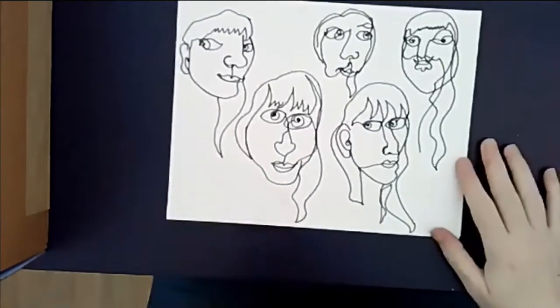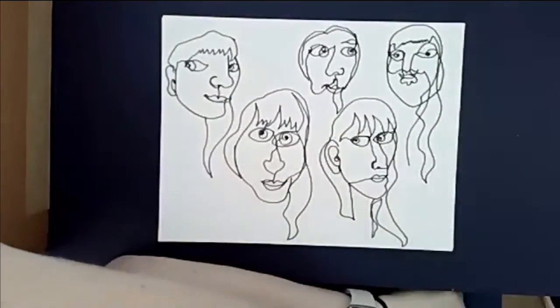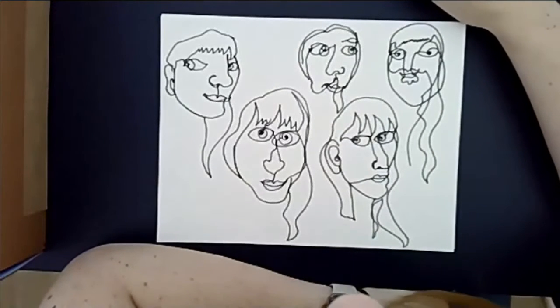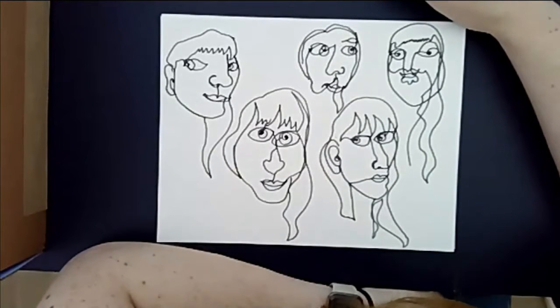Well, if anybody wants to share, I'd love to see what your fully blind contour drawings look like. I can show mine. Mine are very fun. Okay, I can't wait to see. Go ahead, Laya will go first, and then Nathaniel, and then Tater Tot.